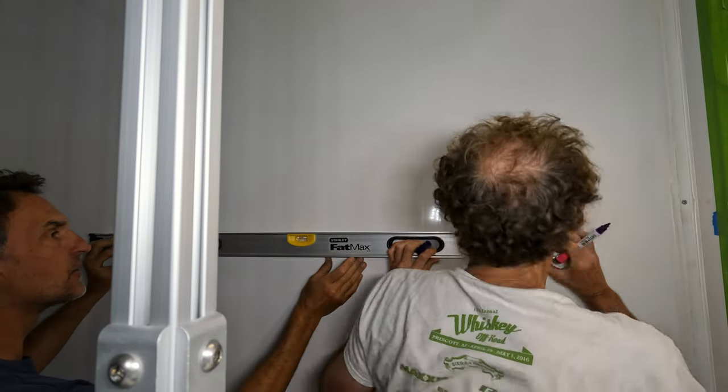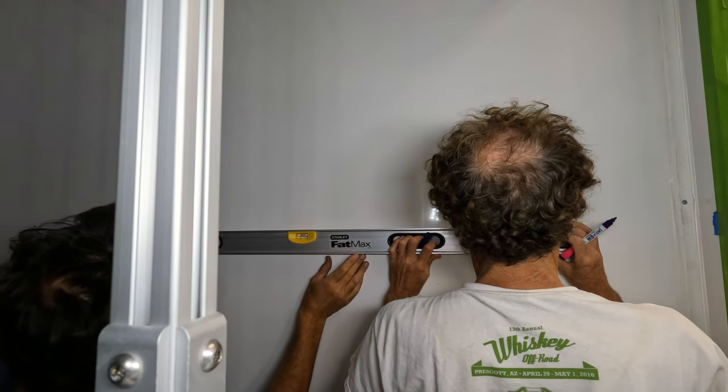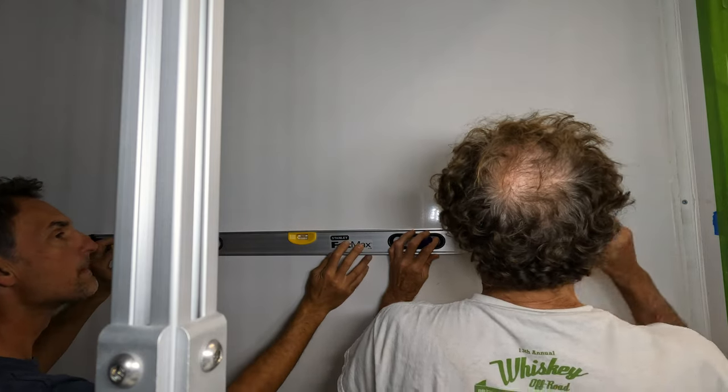You go ahead and line up your corner, and then we'll go to level. Okay, that's on mid side or center line. We are level. Or so we thought. There we go. We are perfect.